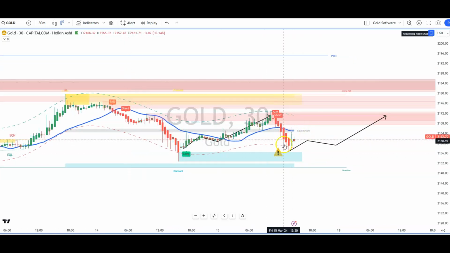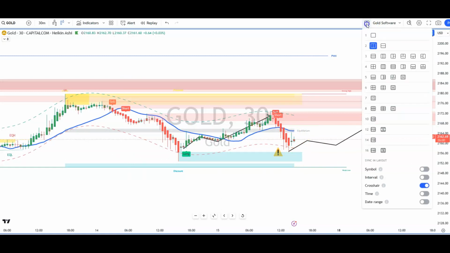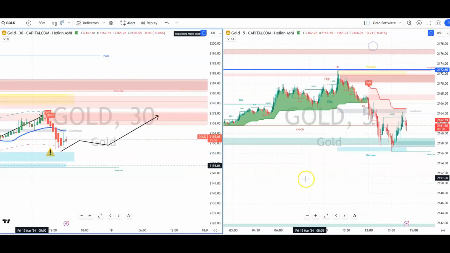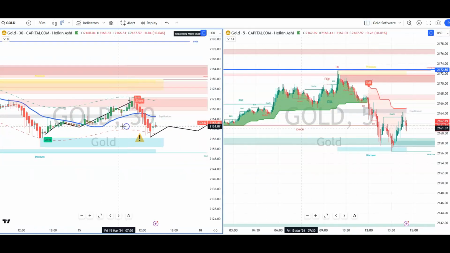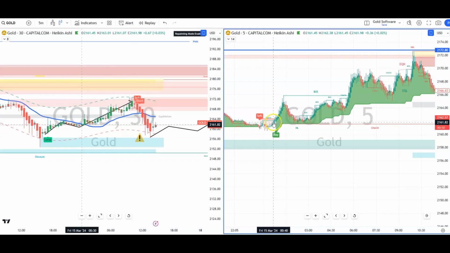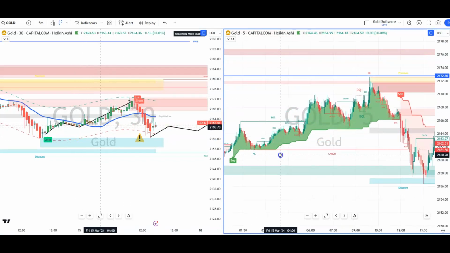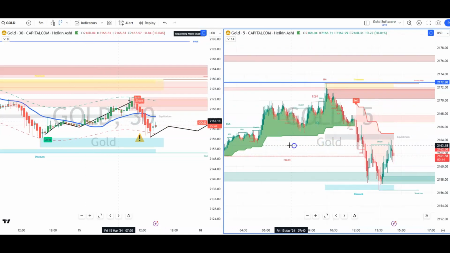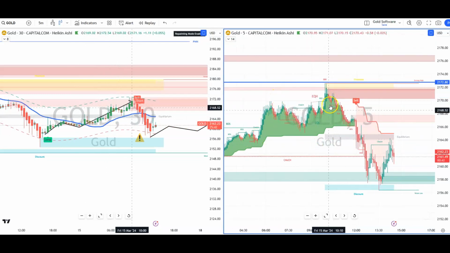So gold is thinking about where to go next. Now what happens when we get a position where the price goes above this blue line? Let me show you. This is the change of character. Everything goes green on the 5-minute chart. This is the software in action above the blue line. You're looking for buys only. So buy here 2 times, buy here 2 times, buy here 2 times.